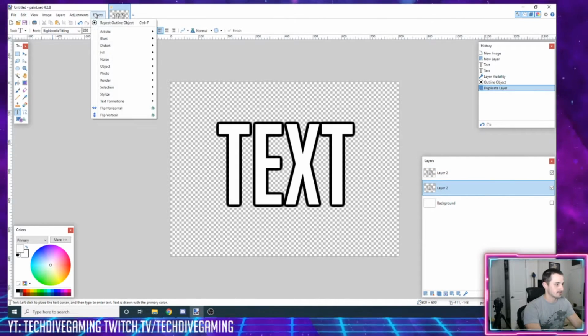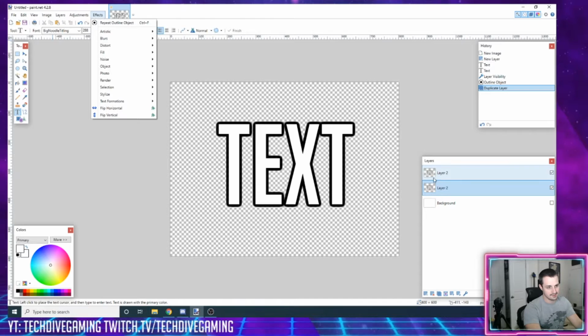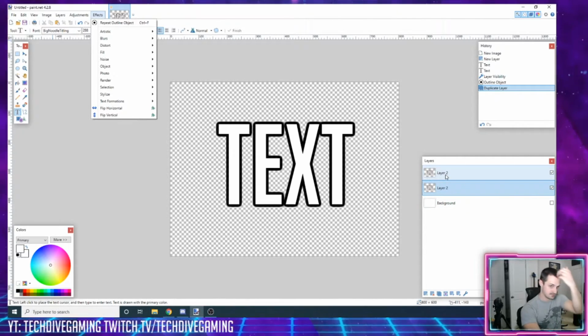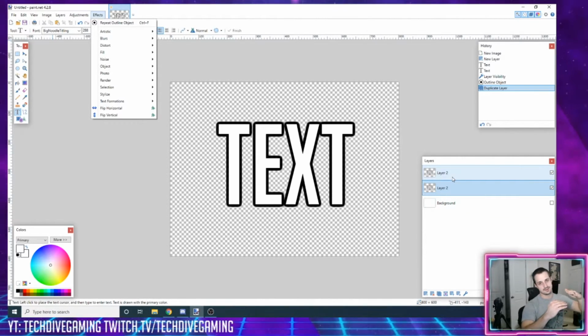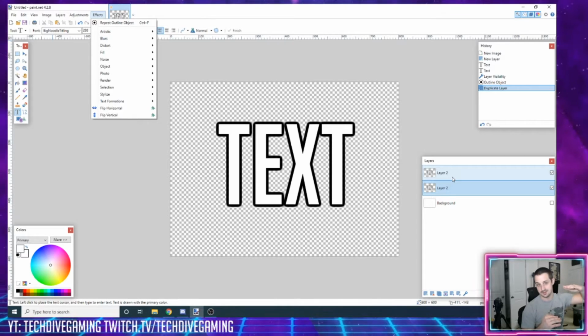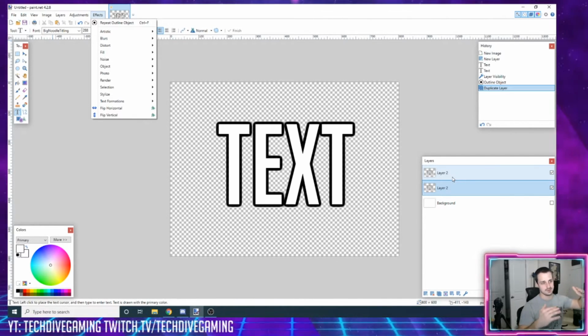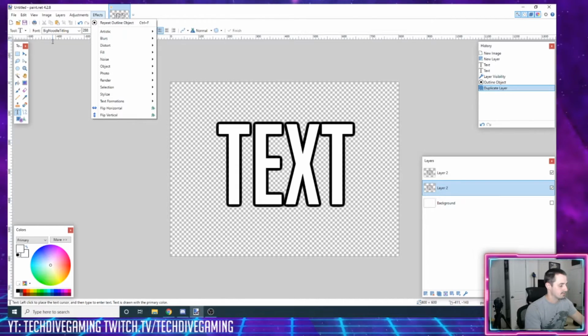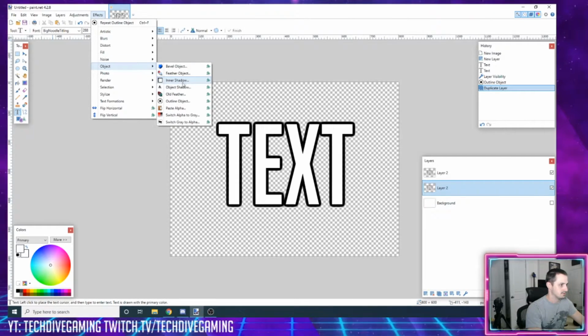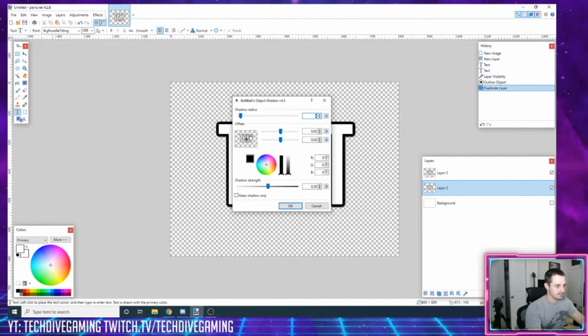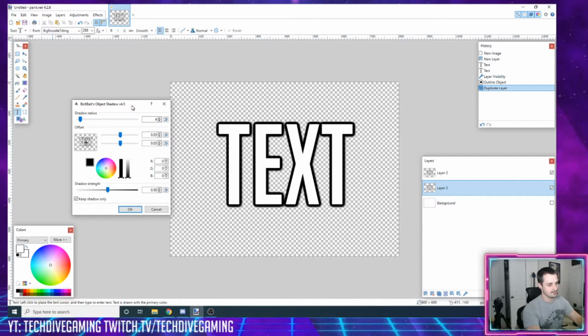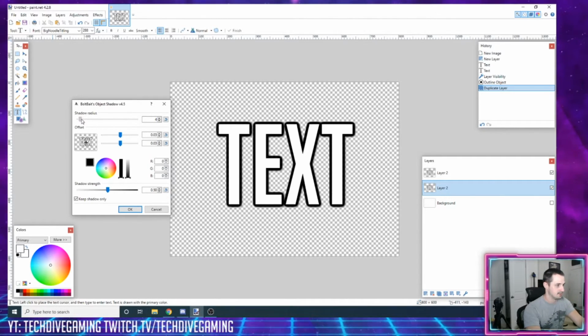So you go to your effects. I recommend the lower layer. The order of layers matters very much because basically the top layer is the one that you see the most and everything else is below it literally. So go to object, go to object shadow, and of course you see your text in there, but the biggest thing about this is to click keep shadow only. This basically erases the text but casts a shadow.